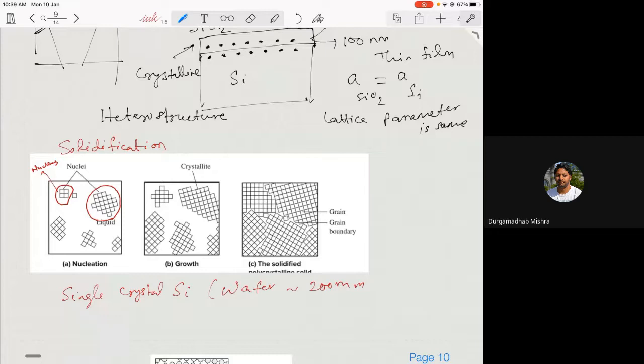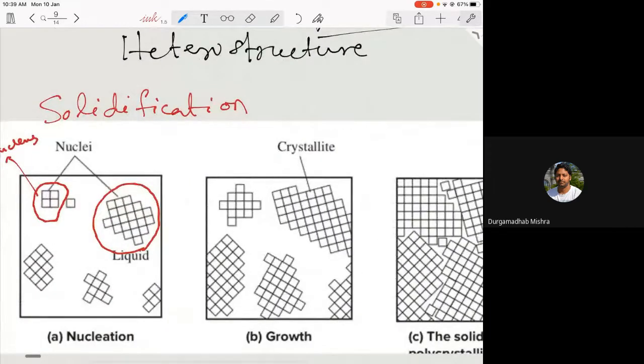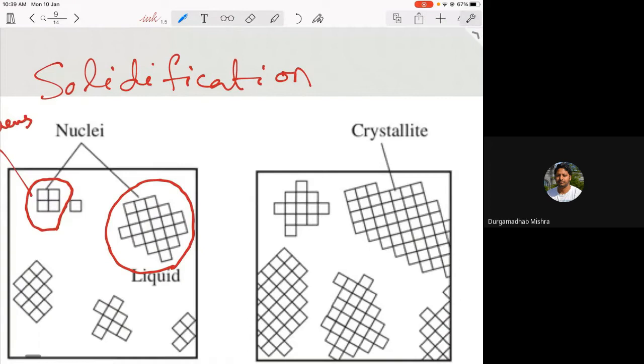A nucleus is nothing but you can say it's a single crystal, but there are not many atoms in a nucleus. Maybe like 10 atoms or 20 atoms, so they will form a regular structure. It is not like in the single crystal, where the number of atoms can be like millions, if you talk about 1 millimeter of a single crystal. But the nuclei will be very small, maybe 20 atoms or 50 atoms, 100 atoms, that kind of number.